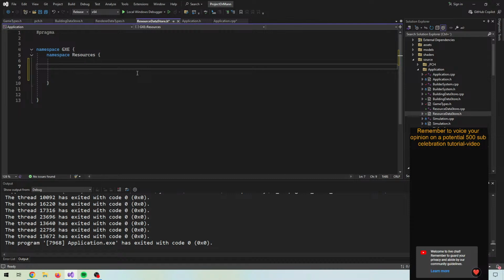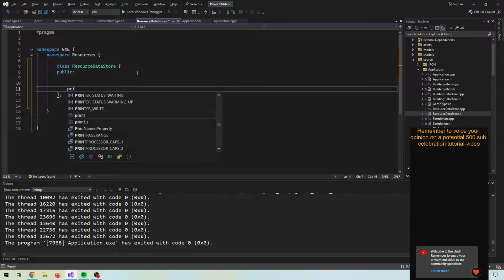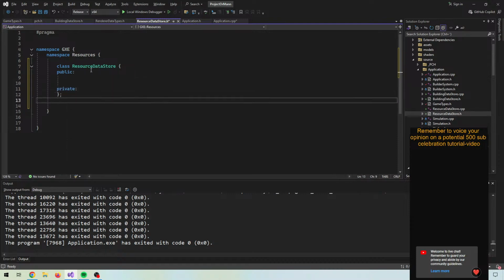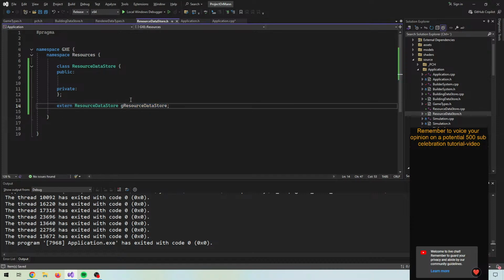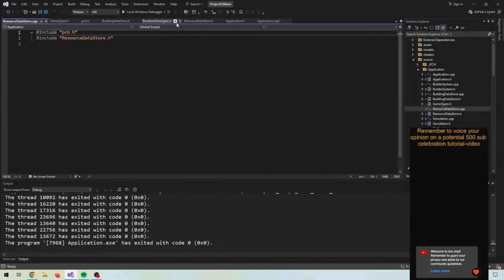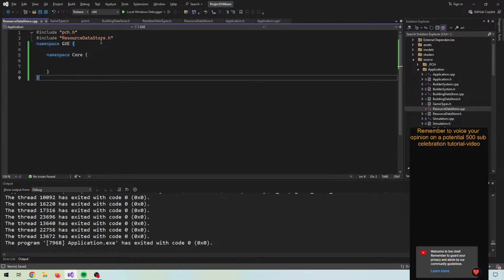Let's do a class called resource data store, which has some public functions and some private stuff. And let's declare an extern resource data store. And right now we don't have any namespaces in here. Oh, core.